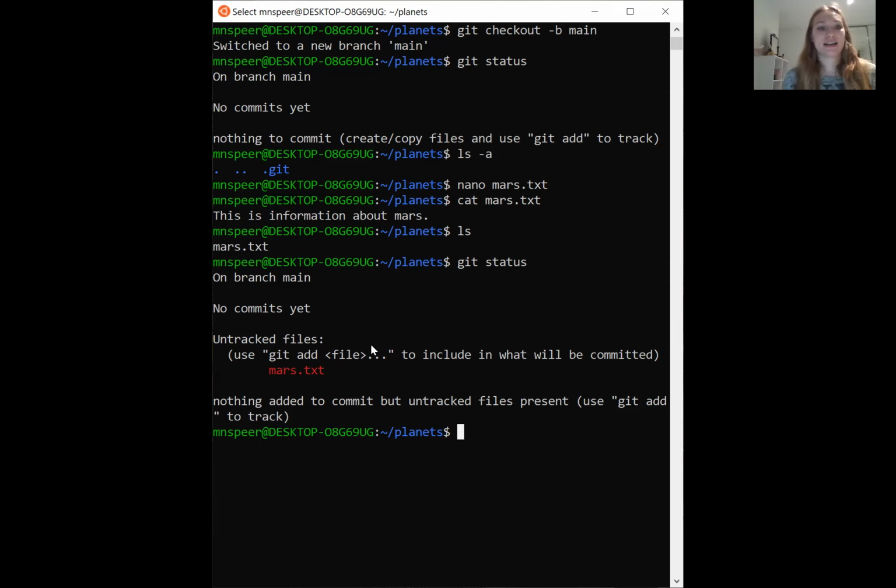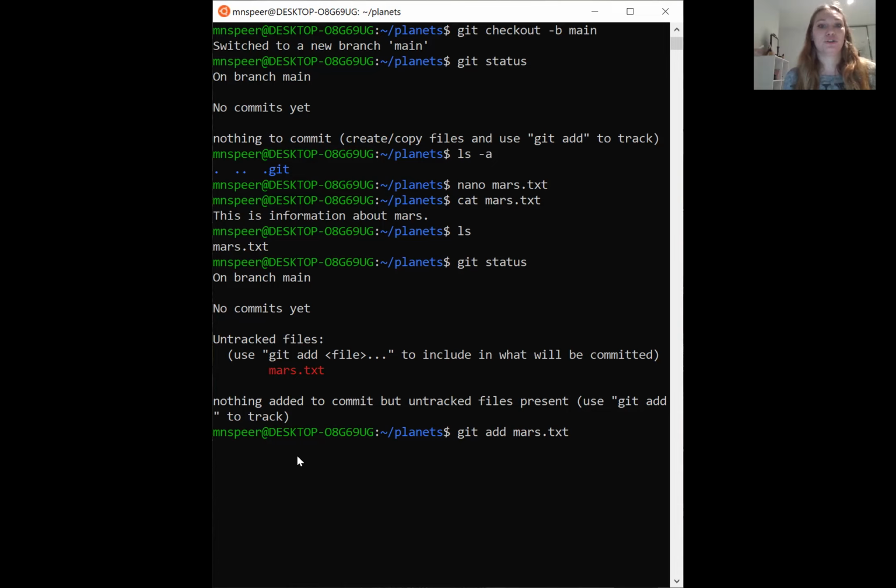In order to add something and do commits, Git has a two-staged process, which I will elaborate on later. So now, as suggested in the git status output, we will add our file by typing git add mars.txt. A comment on the add command: let's say you wouldn't have just one file that you want to add, but a list of 10 files.